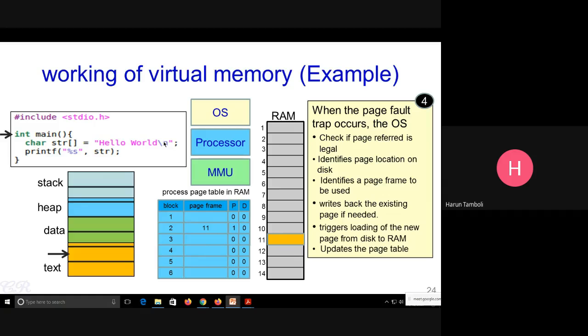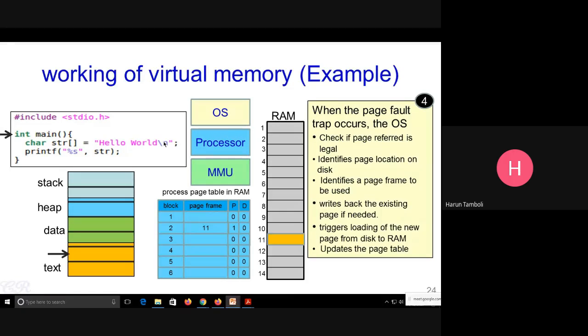Here, since the page frame is available, it will identify the page frame that is going to be used. It performs write back of the existing page if needed. If a page should be removed because there is no sufficient space, then it will perform write back.